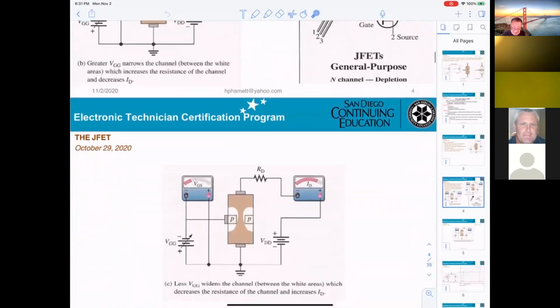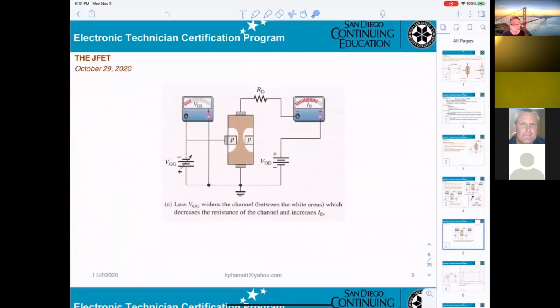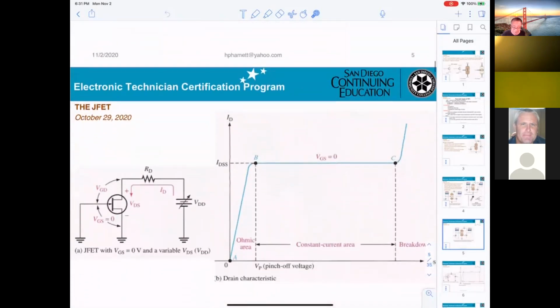Let's see, what else? Now, see this one. You can see that when they draw the power with the arrow here, that means they can vary the voltage. So the negative voltage going down, keep going, and that current will increase. So the channel will be bigger. More electrons will be moving from the drain to the source. Now we see that thing.